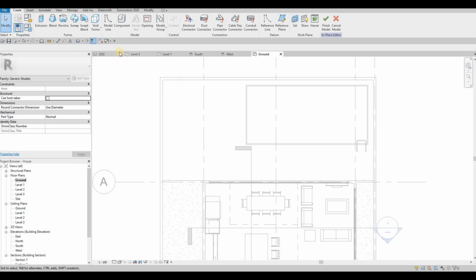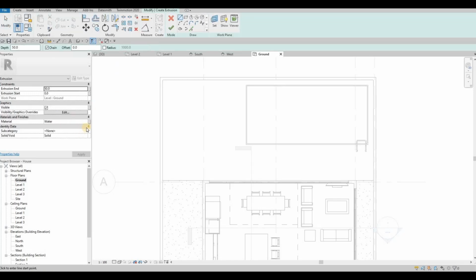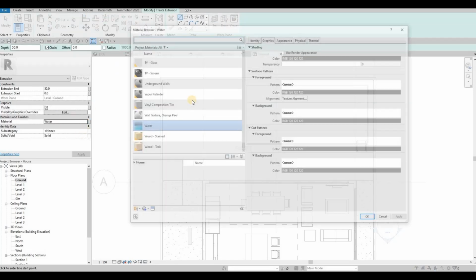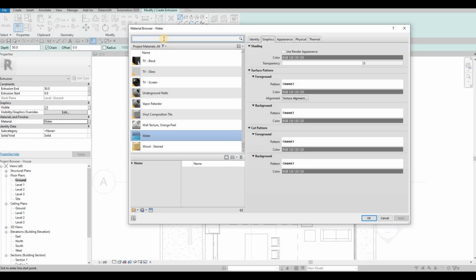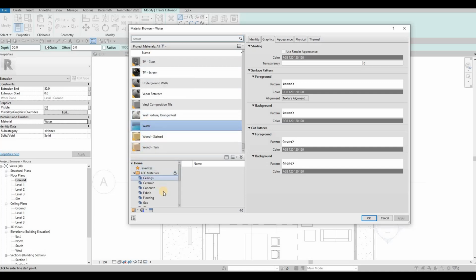So I'm gonna go extrusion. This would be our deck. I'm gonna use a different material, wood, something that we haven't used yet.